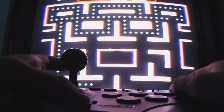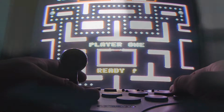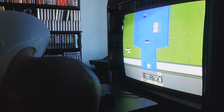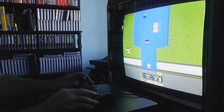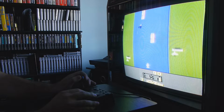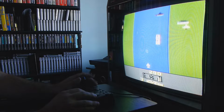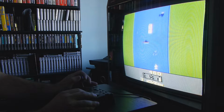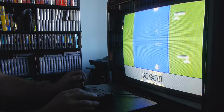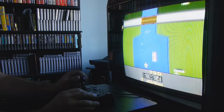So after playing Miss Pac-Man, it had me wondering, what would happen if you hooked this up to the Atari 2600? Well, this joystick is a perfect alternative to the actual Atari joystick. Now, as you can see here, I'm playing River Raid on the 2600. It plays perfect, and it feels like I'm playing an arcade cabinet. It's pretty awesome.